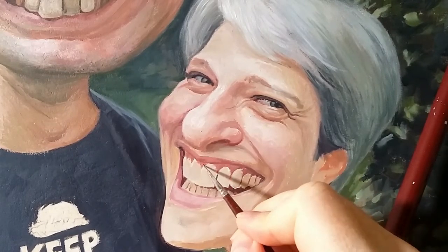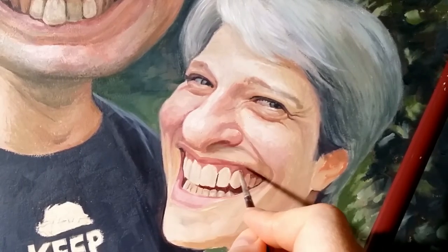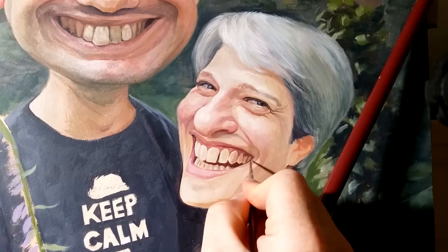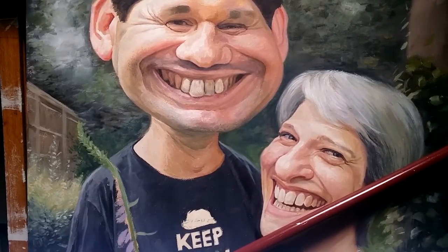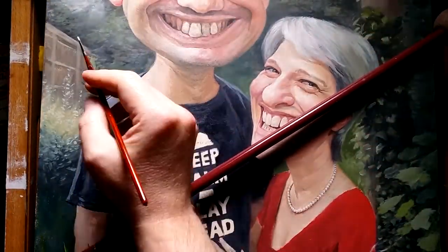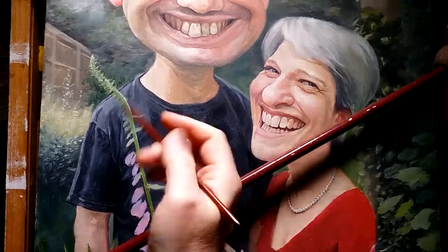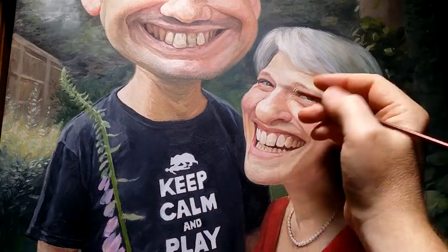So that's enough about caricature — let's focus back on the painting. I'm finishing off rendering Gina's teeth and gums, and I want to be careful not to get too much black in with my mix so that it becomes too dull or dark. I want to keep the colour temperature fairly warm. I'm almost finished rendering the faces now, but before I go back and put some finishing touches to those, I want to add in some more of the background elements. You might notice there's a fence in the background — this was in some of the reference photos and was part of the garden, but my fiancé pointed out that it made the composition unbalanced. Even though I resisted it for a while — I was kind of on the fence, if you'll pardon the pun — in the end I agreed that it had to go.